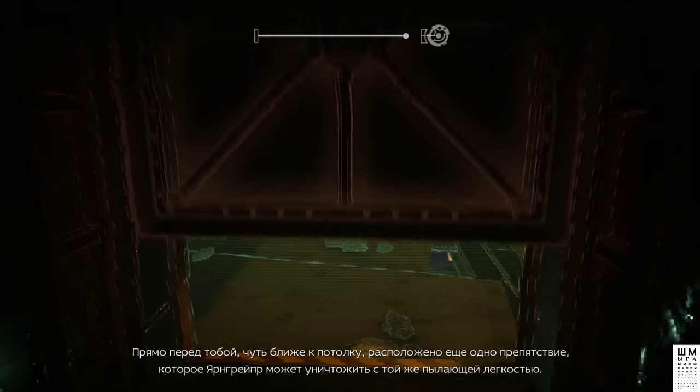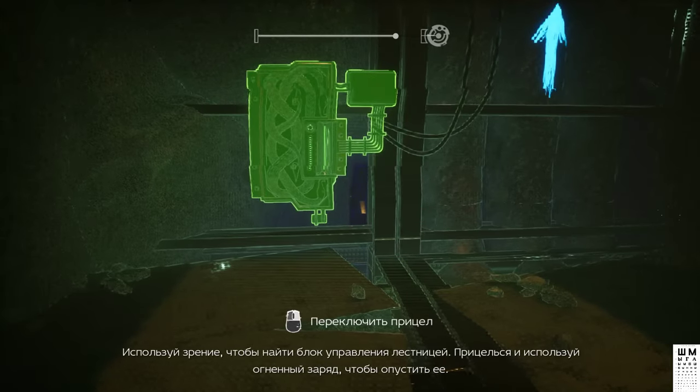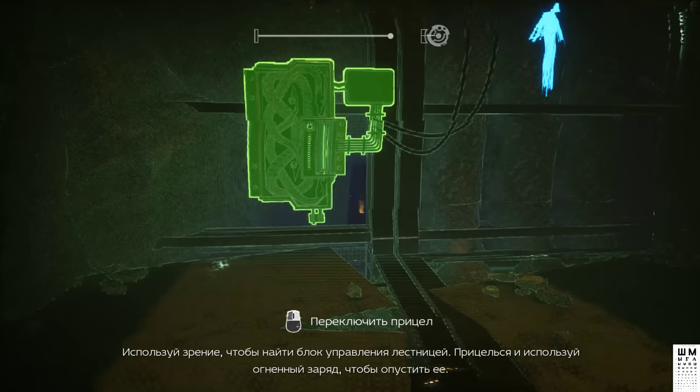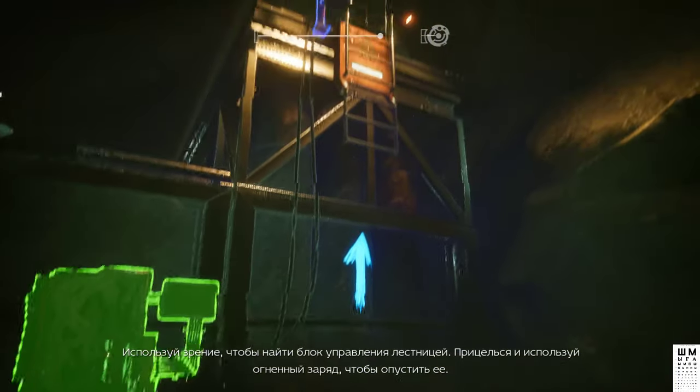Ahead and above you, there's another obstacle you can overcome with Jangreper. Use your sight to find the ladder's control panel, aim at it, and fire a directed burst to lower the ladder.